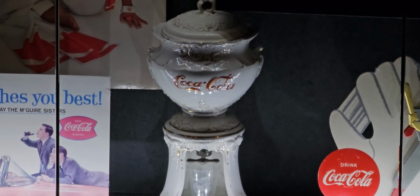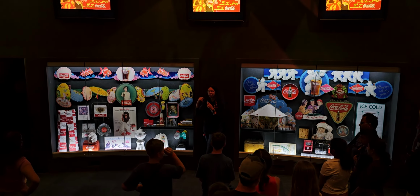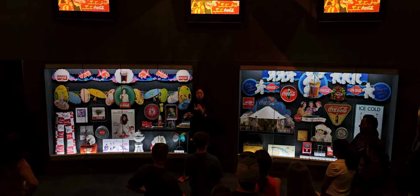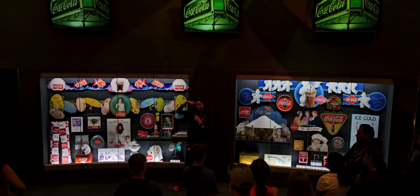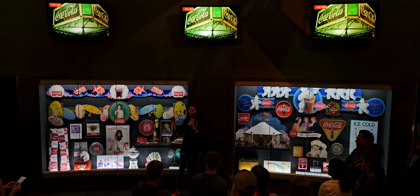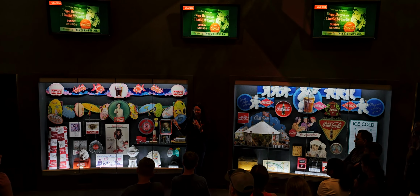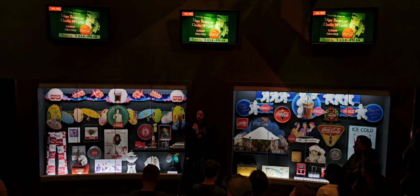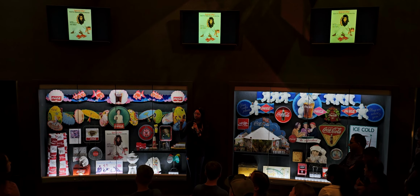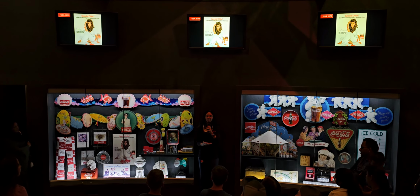Coca-Cola was invented here in Atlanta, May 8, 1886, 138 years ago, by pharmacist John S. Pemberton. Originally, the first original purpose for Coca-Cola was to use it as a medicine, a brain tonic for headaches and heat exhaustion. However, keep in mind, ladies and gentlemen, while Pemberton was a fantastic pharmacist and inventor, that does not necessarily mean he was particularly good at business in general. So, after 2 years, he decided to sell the recipe to fellow pharmacist and well-known businessman, Asa Griggs Candler. And it was Candler's idea, not only to start the Coca-Cola company, but to start advertising.